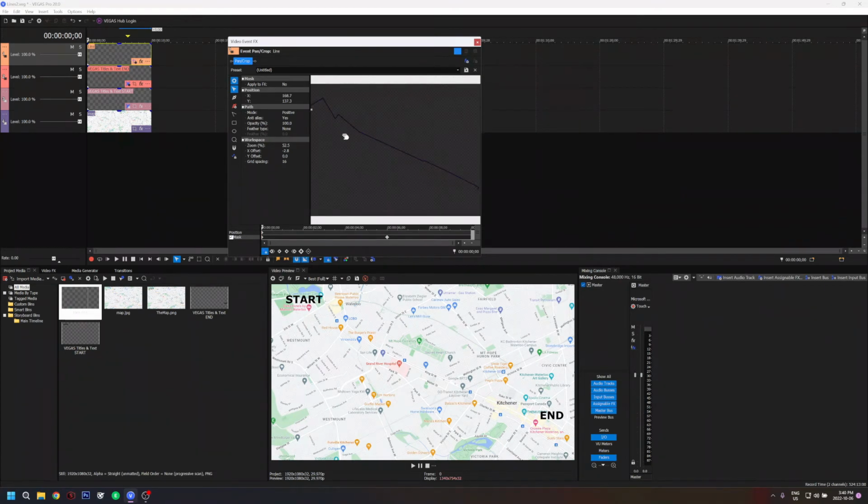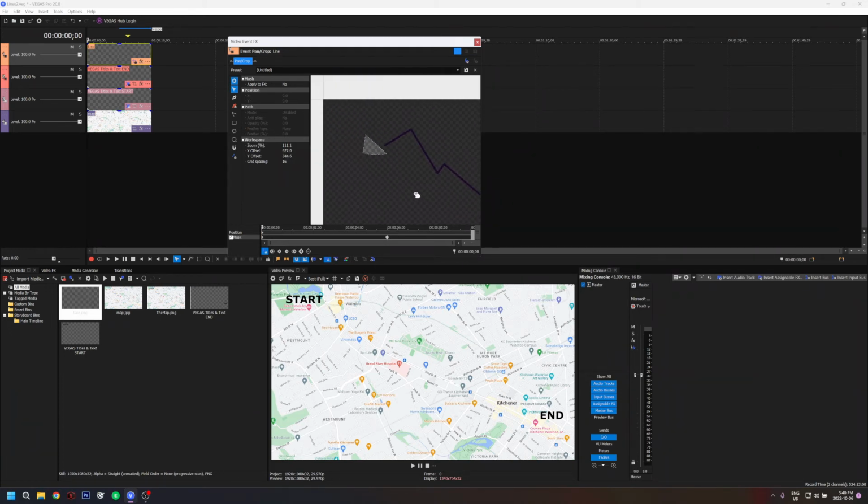Also, if you're just rolling with the scroll wheel, you can also do the zoom there and move it. And if I just grab with the mouse, I can pull this down. So that's where we want that. Okay, and so now if we play it through, that is super wonky. You see how up where start is, that part of the line is coming in weird. So let's go to 3 seconds, because that's halfway through. We know that we want the line to be halfway.